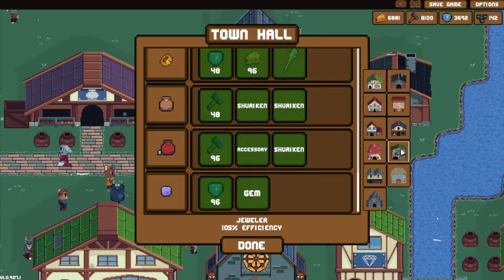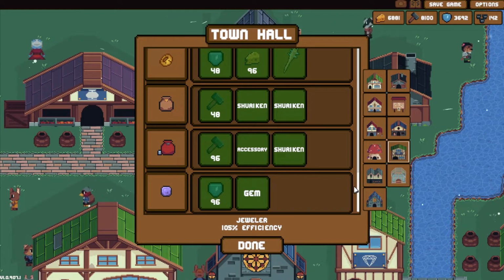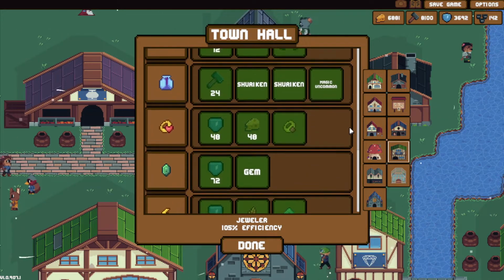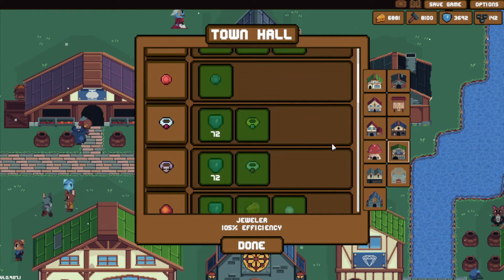Now for the fun part, the Jeweler. You unlock the Jeweler kind of mid to late game, so it'll take you a while to actually get this unlocked, but you can just hoard up your things beforehand and easily do this. So you want to bring back a bunch of sapphires to town, because they're gems, and most of these just require a gem.